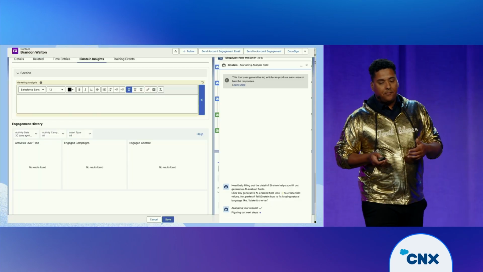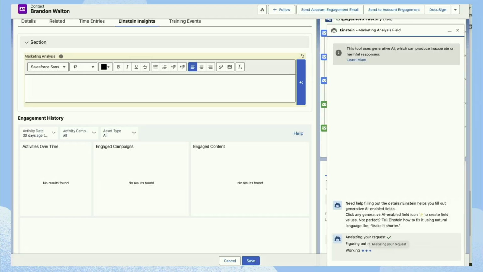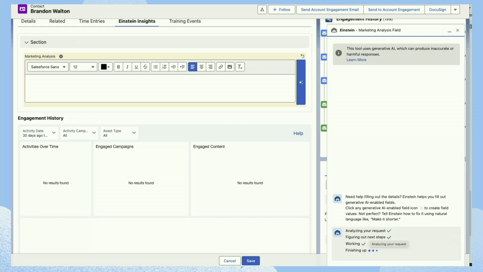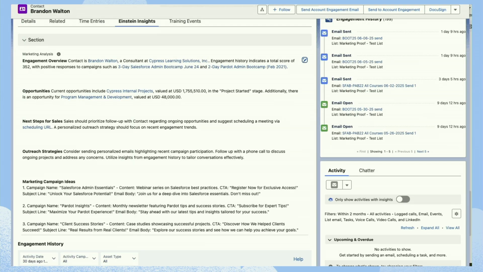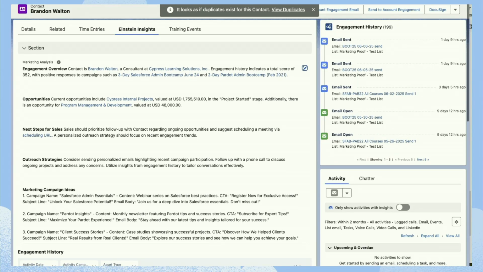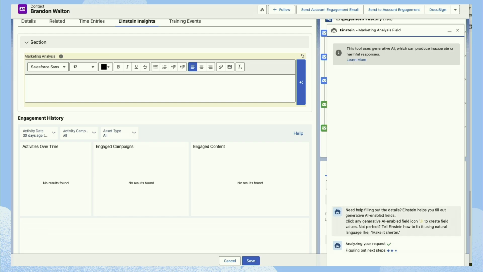So our results here, again, what we did is we're creating a marketing analysis co-pilot so we can take a look at a contact record and provide a marketing analysis so we could come up with a strategy for marketing to this wonderful person, Brandon Walton here. So what it's done is you can see on the Einstein summary, it's very clearly defined our HTML. So now inside of our field generation, it's got a very nice drawn out, broken up by line, broken up by paragraph summary, along with suggestions and next steps for the campaign.